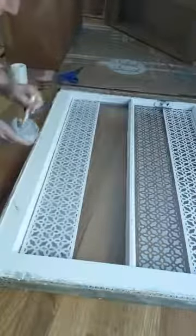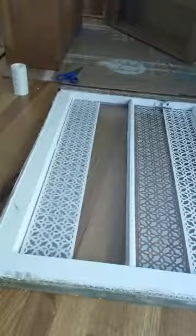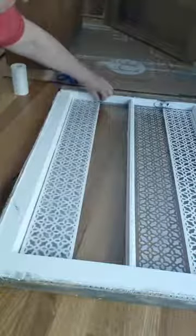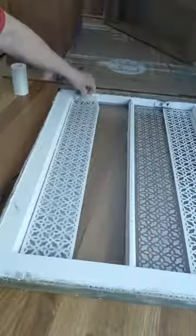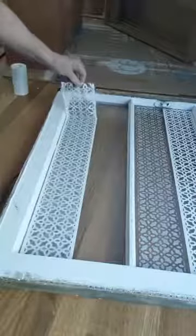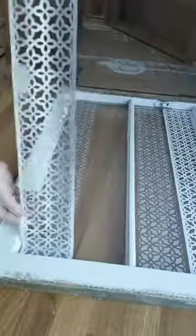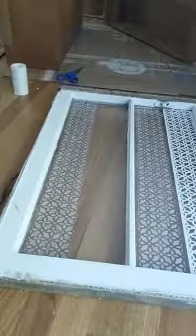Okay, so let's lift this up and see what it looks like. I'll show you guys. So you just grab a corner and you just start pulling. Very simple. You see that? There you go. So it makes a gorgeous design. And I can easily reuse this. There's still plenty of tackiness on it. So I'm gonna reuse that. And I'm gonna put it here and do this strip still.